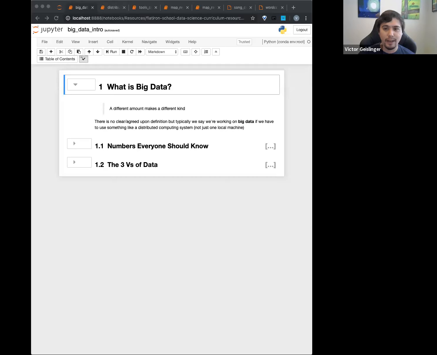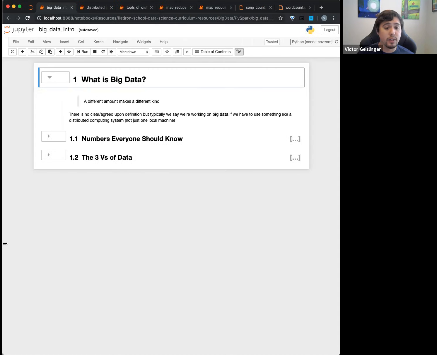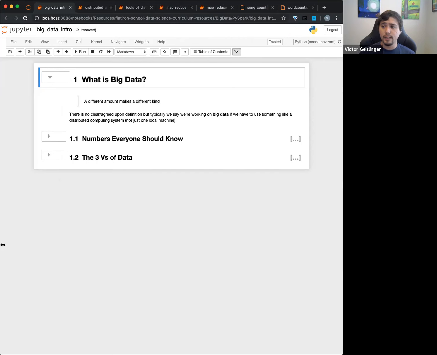So I'm going to go ahead and start sharing my screen. And let's get this going. Again, this notebook is on the repo that I have for all the different sections. There's not too much in here. There is some code that we'll maybe reach at the very end, but for the most part, it's mostly instructional. I think in the curriculum itself, section 40 is centered mostly around PySpark.